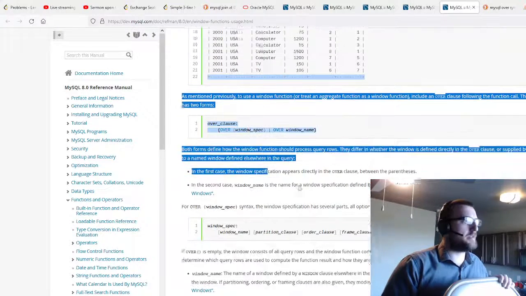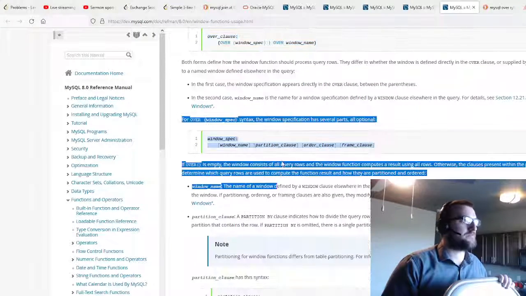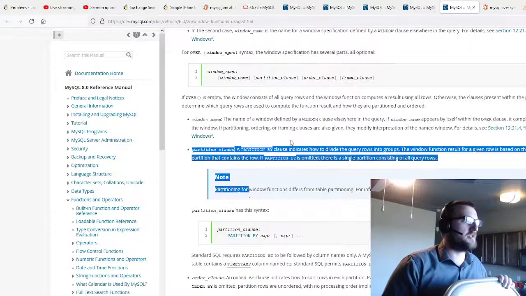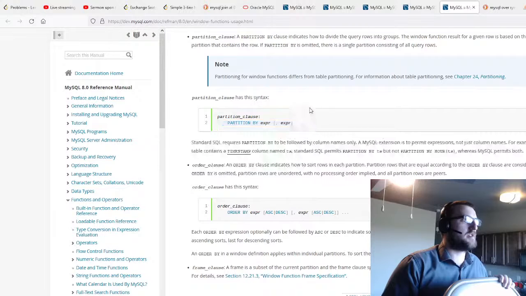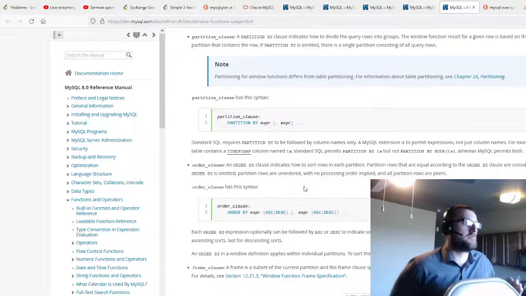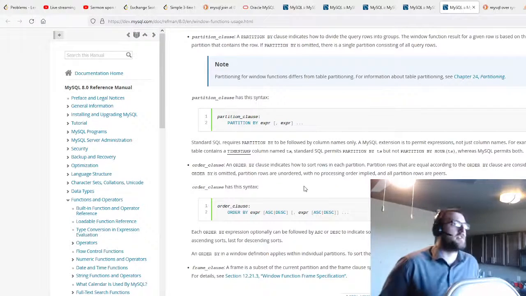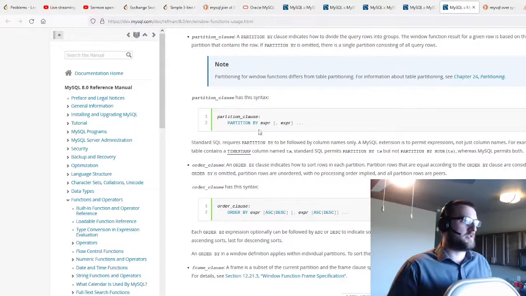A little bit about the OVER clause: window spec, window name, partition clause, PARTITION BY expression. There's more information here about the ORDER BY clause and the PARTITION BY clause. There's even a frame clause.